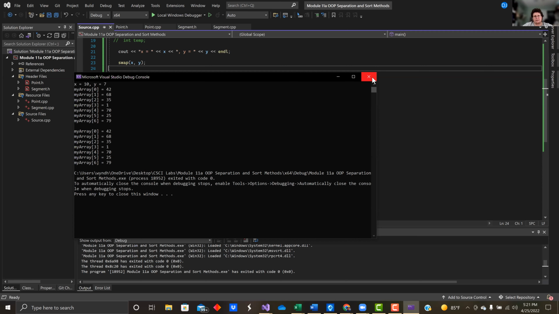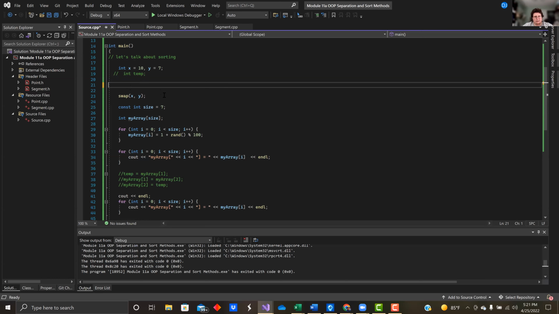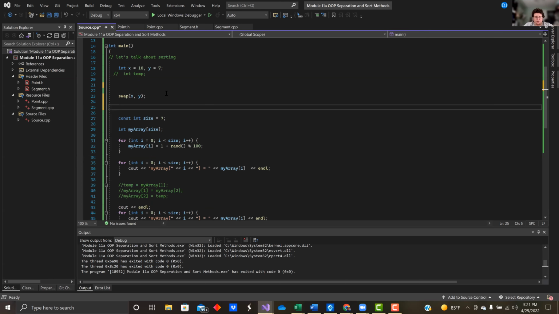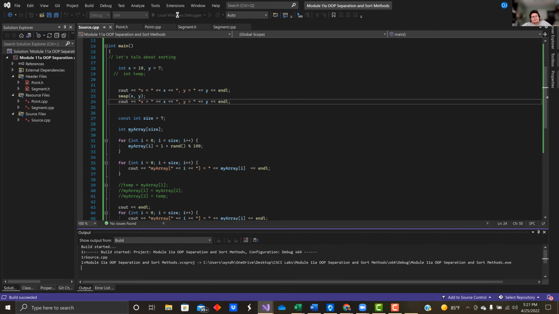Oh, I didn't actually cout it. I need another cout here. I deleted the swap down below and I need it right here. There we go. Now we'll check it. Gotta make sure it works before we start doing more crazy stuff with it.